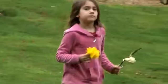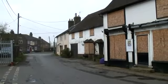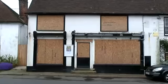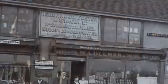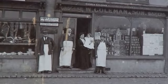What we've got to do is hope in this difficult climate that we can get these all to come together. But it will be a tough call because there'll be lots of little pockets of money trying to draw them down at the same time. In 2007, Chart Sutton lost its post office and shop, a severe blow to a small rural community which has had a village shop at its heart for generations.